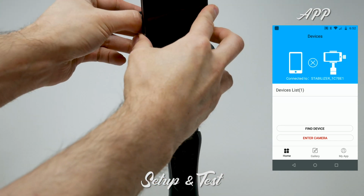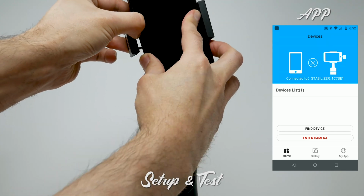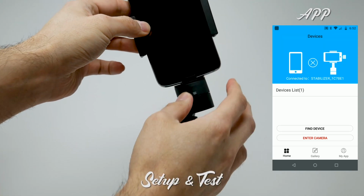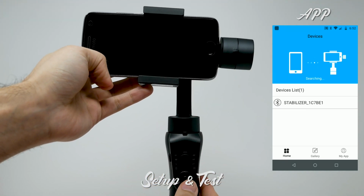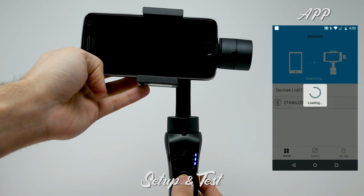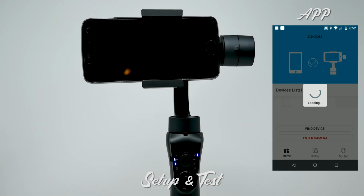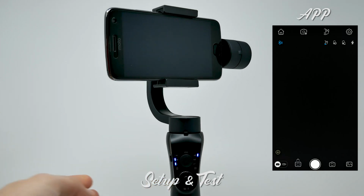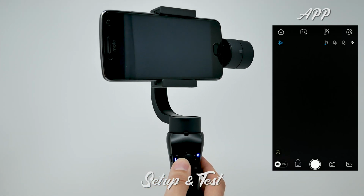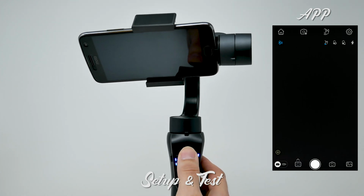Here I'm doing the setup, and so you just want to put the phone in the tripod and make sure it's pressed all the way down right there. And all you have to do is click it on, and it's stabilized. You can move left, right, up and down.